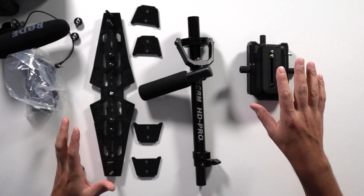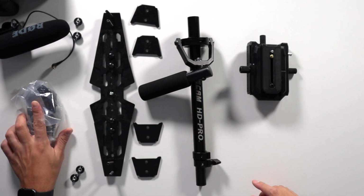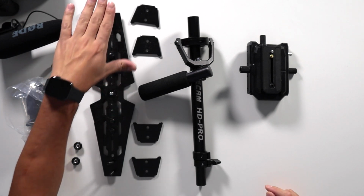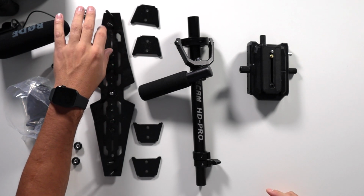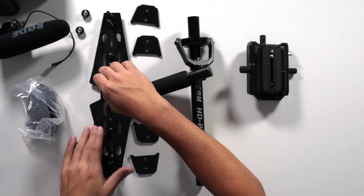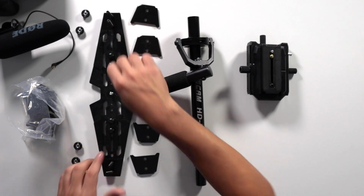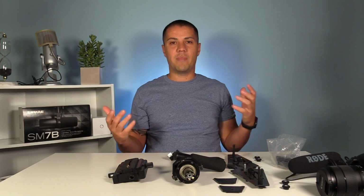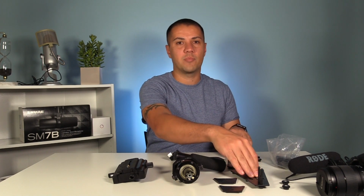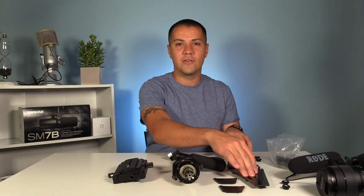What you have here is the head, the post, and the counterweights. There's extra ones in the bag here. There's a couple screws, a couple nuts over here, and you have the screws right here where you can mount the weights. You can also expand this base right here, which you want to undo these knobs and expand it all the way for extra balance with your GlideCam. This one's a lot wider, and coming from the XR Pro, I noticed how much easier it is to keep it steady when you're using your GlideCam.